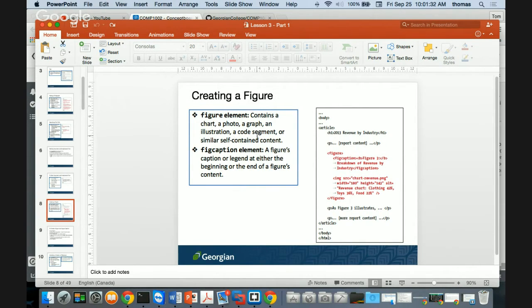How about figures, right? I have a chart, photo, a graph, illustration, something else. I can add in something called a figure element that goes around it. So it's not just the image, but I can surround it with a figure element. The figure element indicates that this is something we're looking at, almost like if I give you a cutout of a text, this is a figure right here. See what you're seeing here on my PowerPoint. This thing here, let's say, is figure 6, which is on page 6. It's showing you a slice of HTML code.